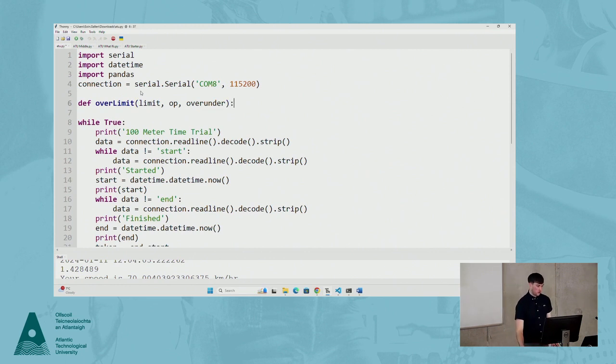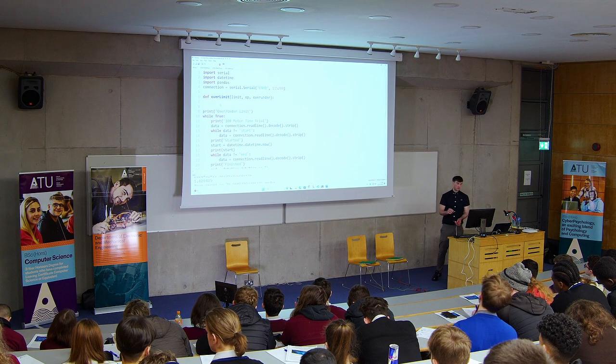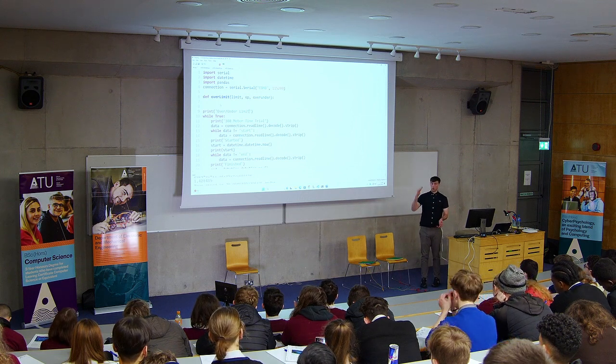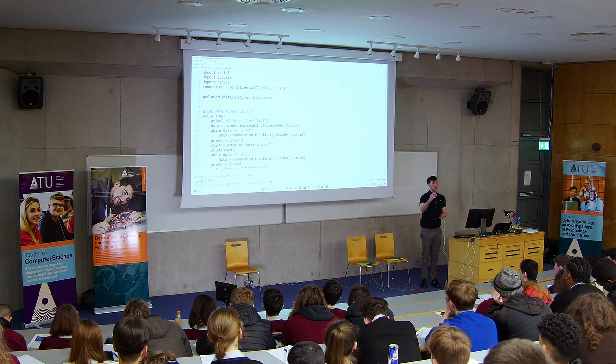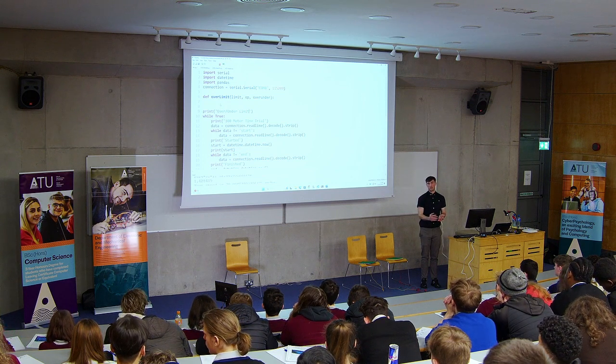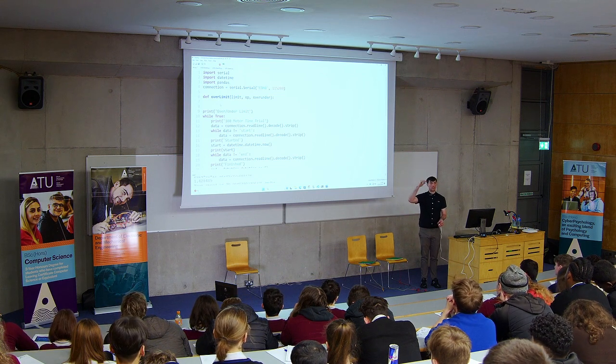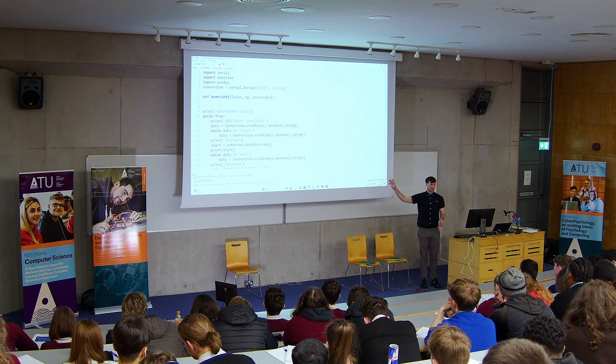Right, so before I start passing stuff to the function, I'm going to ask them basically to do this. I'm going to say, are all the numbers over or under a limit? So I'm going to say over/under limit, just so they know. So they're going to choose here whether they want to go over or under, let's say speed, and then let's say they go under 2 seconds. It'll show them back all the times under 2 seconds. Let's say they go time taken over 5 seconds. It will show all the times that are over 5 seconds.